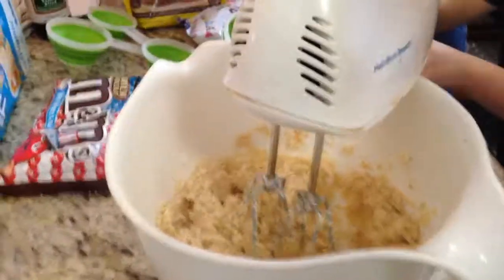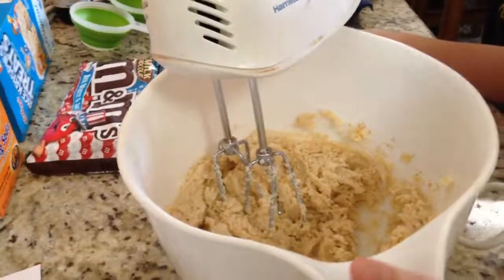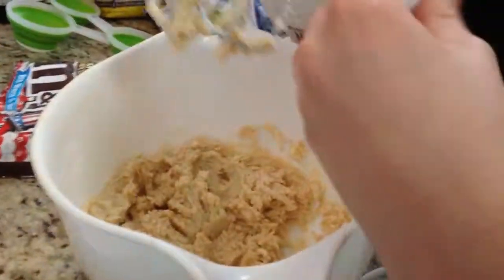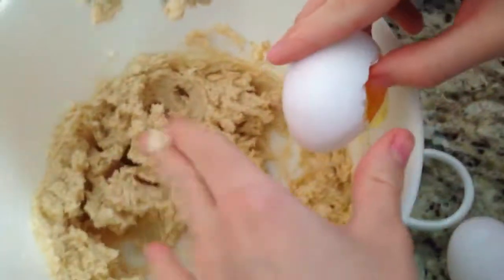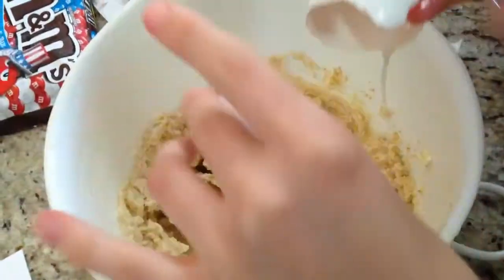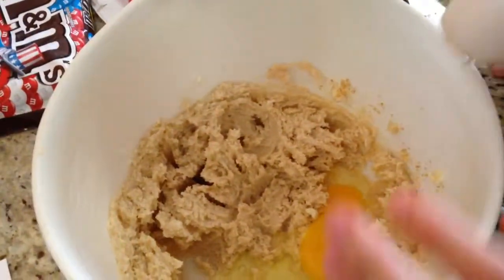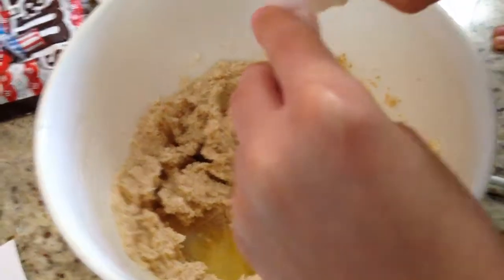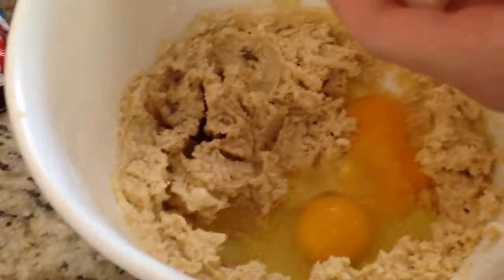Okay, now we're done mixing, so we're gonna add the eggs and vanilla. We should probably put the eggs in first. Here, I'll take this out. Oh, I just got cookie dough on me. Be careful. Here, I'll take this to the trash, and you can crack the next one. Do you know if these go in the trash or what?